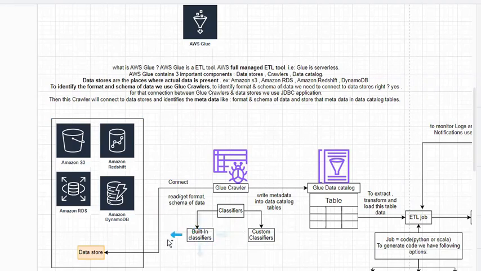Whereas in the built-in classifiers, we have already existing built-in classifiers. We can just use them to classify the data. So in this way, this Glue crawler can classify our data.